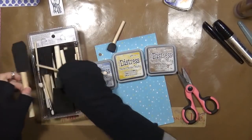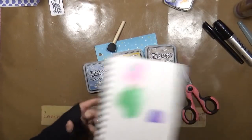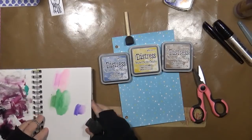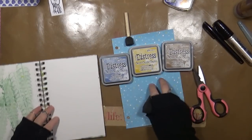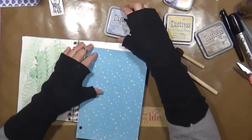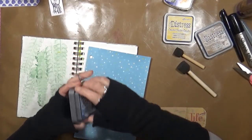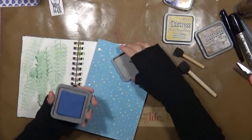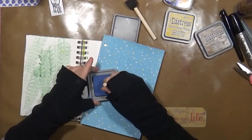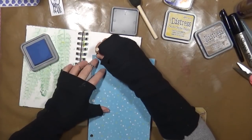The first thing I'm going to do is play with some of this ink because I want to see how it goes down. I want to see what these look like. So let's start out with this one. This one is Faded Jeans, and that just looked like one that I knew I would use quite a bit. If I can get it open. Doesn't that look cool? Faded Jeans. Let's see what happens.